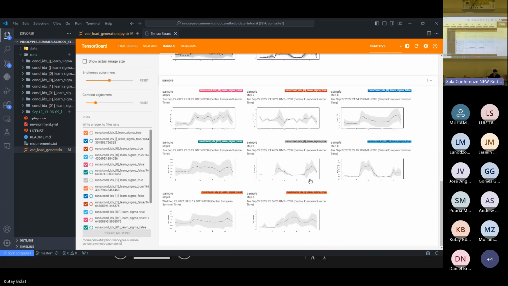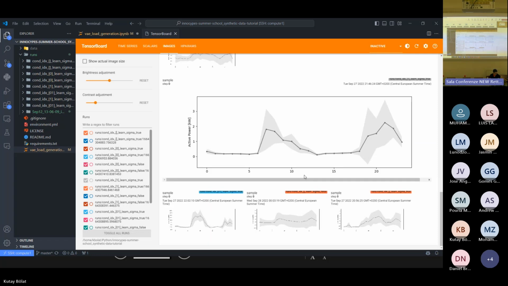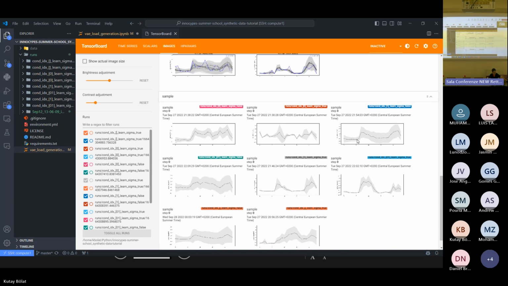As you can see, if we learn the sigma, our samples become super sure about what's going on in that region. And it's actually useful, right? Because most of the time we know that from midnight to 5 a.m. there is not much consumption, but it's much more uncertain in the morning and after work. But during the day it's also not super uncertain. So learning sigmas can be very powerful, but you should be careful with overfitting.